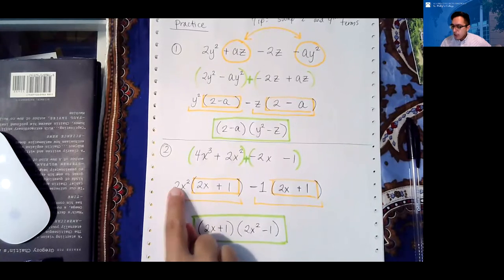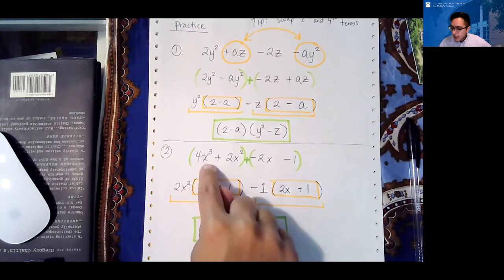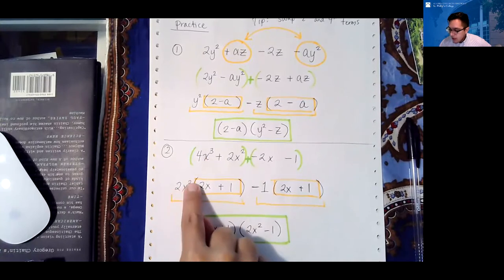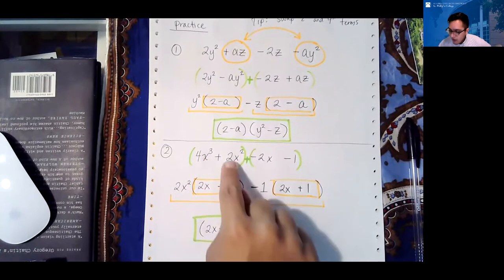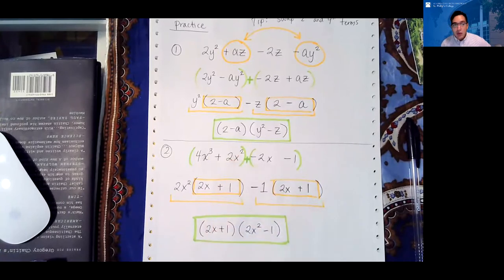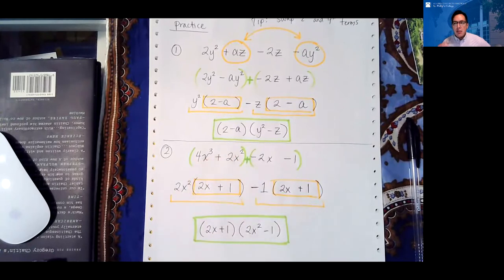And then to double check yourself, I always recommend running forward through that multiplication. So 2 times 2 gives us 4. X squared times x gives you x to the third power. 2x squared times 1 gives you itself back. So if you run through that multiplication and it's not giving you the original 2 terms back, then you've made some sort of mistake. So there are a lot of different checkpoints where you can see where you've made a mistake or where things are looking a little bit funny before you proceed.